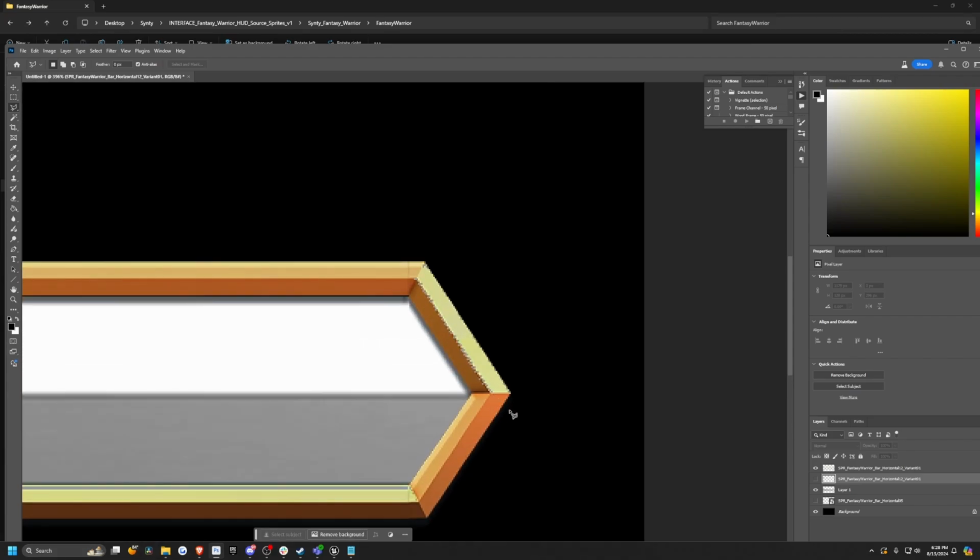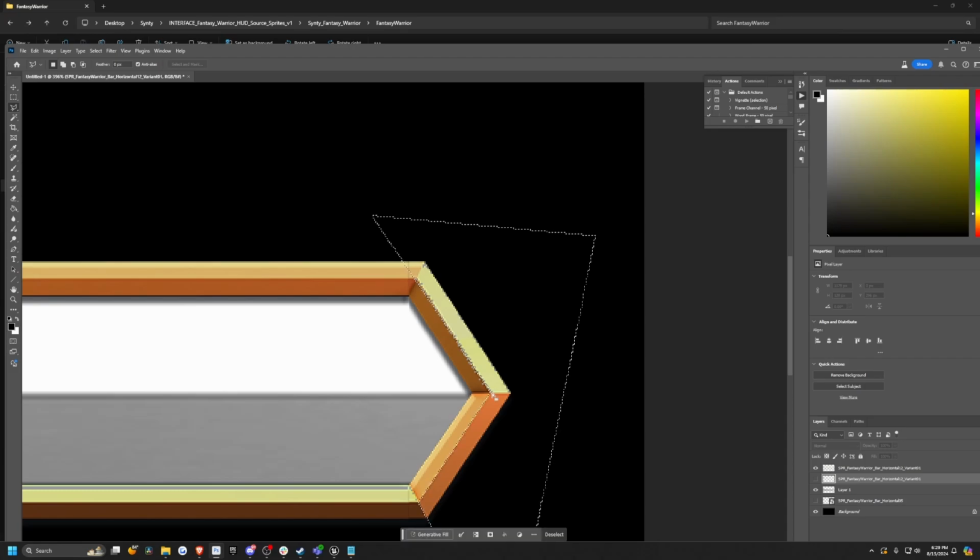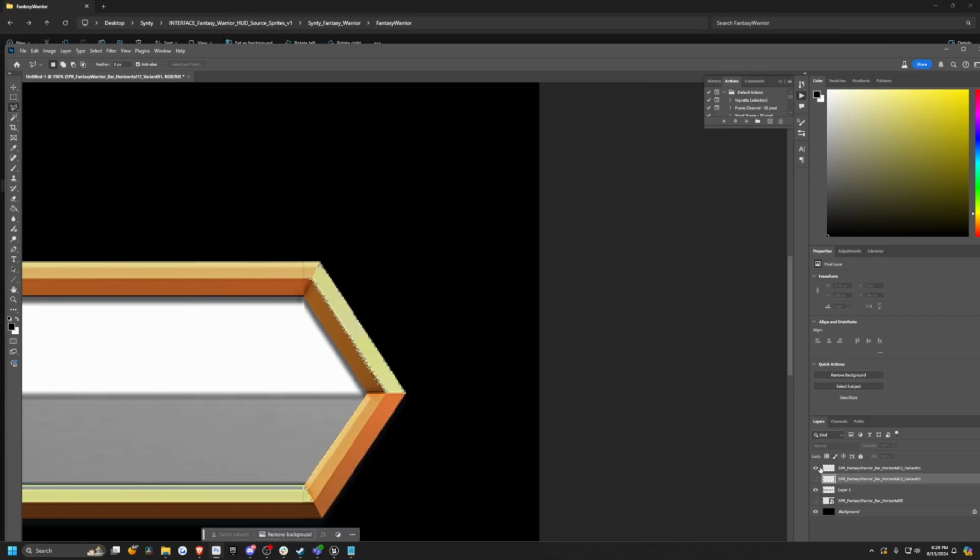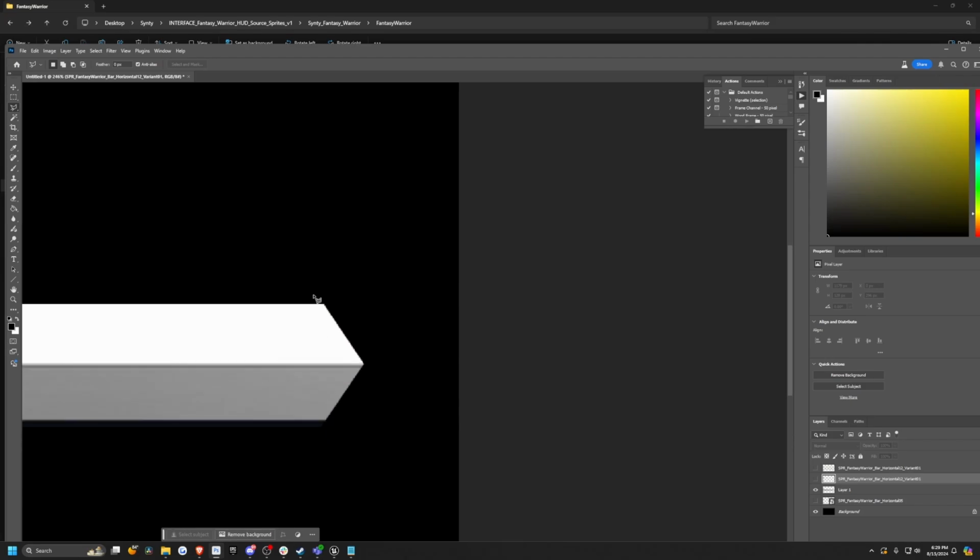Actually, I started from the middle. So like right here, going outwards and then come around. And then you wanna go back around here and then line yourself to here. And then you can hover over the line. And as soon as you see some sort of symbol like this come on the bottom right of your cursor, it'll close and then you can hit the delete key and it'll delete the rest. Let me just deselect that. And then when I uncheck it, you'll see this pointy part. And then I exported that.